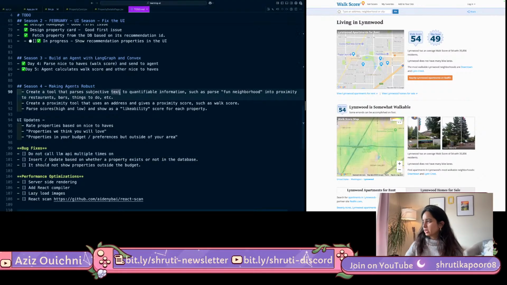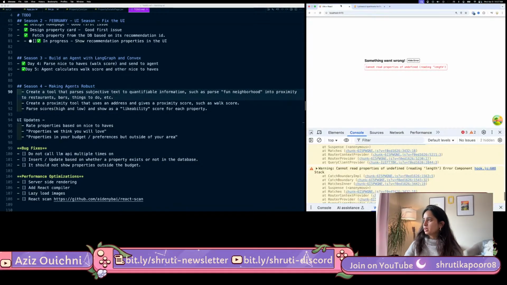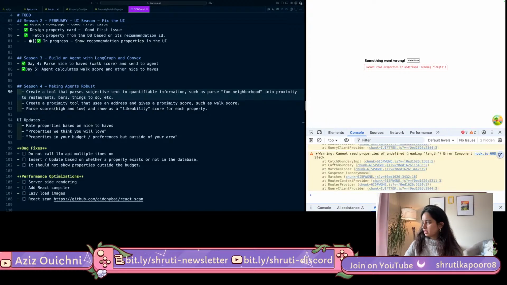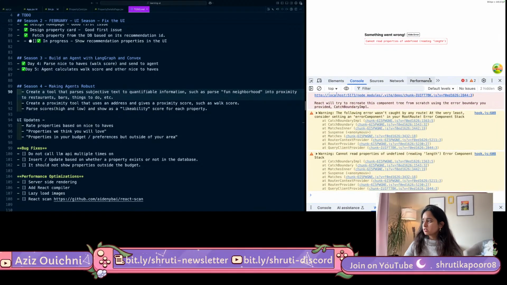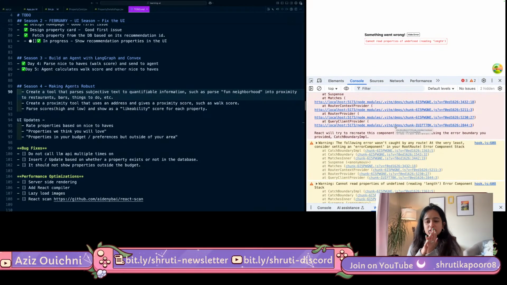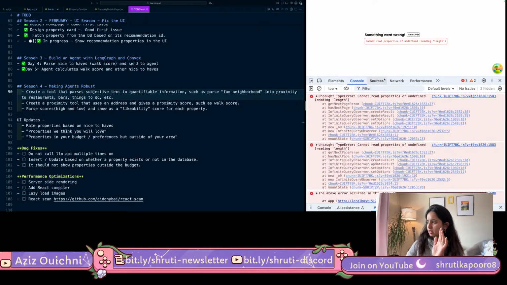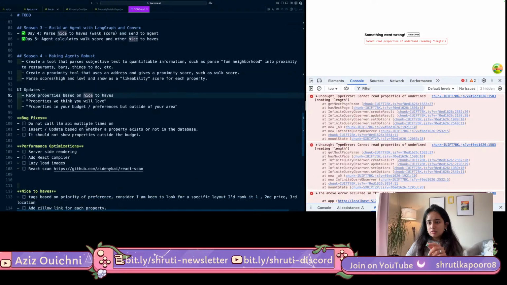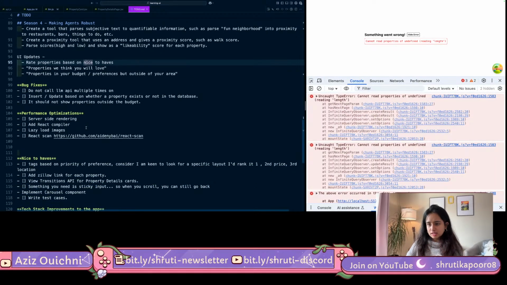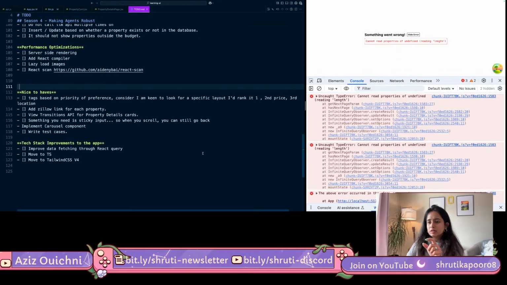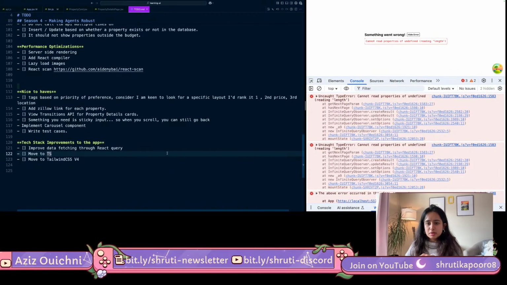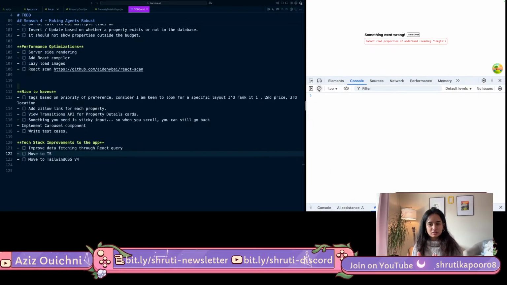Alrighty, so here's what we're doing. Let's go back to our app. I'm going to reload this app, and let's start off today with a clean slate, free of errors. We're going to go through all of the issues we were seeing yesterday, like when you load a page, it's not there, and the recommendation properties, which weren't there yesterday. We're going to get rid of all of those errors and start from a clean slate so that we can now add our agents to it.